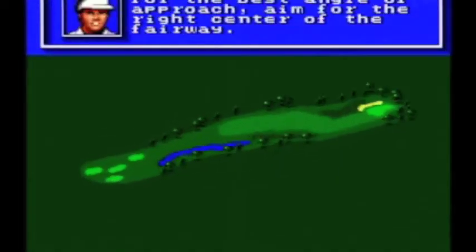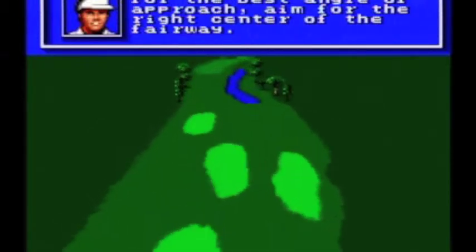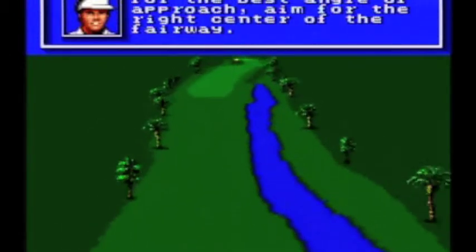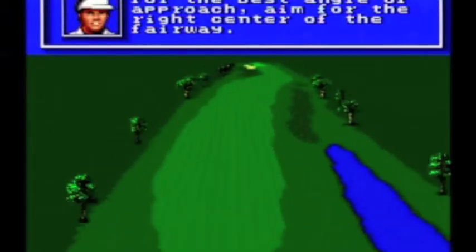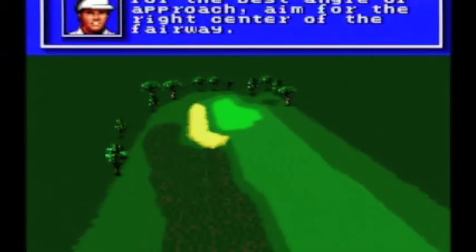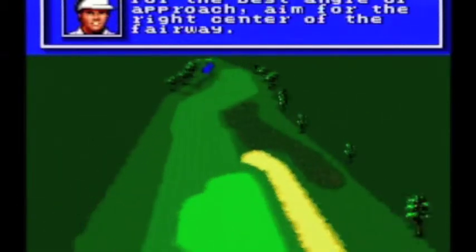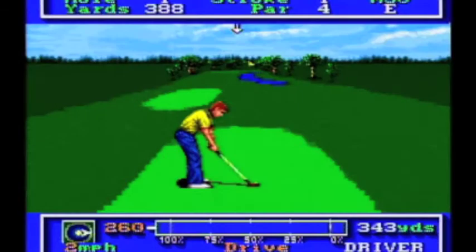Now they'll tell you a little bit for this. For the best angle of approach, aim for the right center of the fairway. That's, I forget who that guy's name is. I don't think it's... what's his name? Who's the guy who got into a lot of trouble lately? Forget it. I don't remember. But it's not him, or I don't think so, so you don't have to worry about that. Your character always has on a yellow shirt, so you don't have to worry about that.